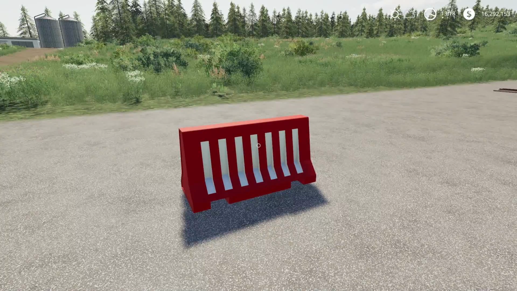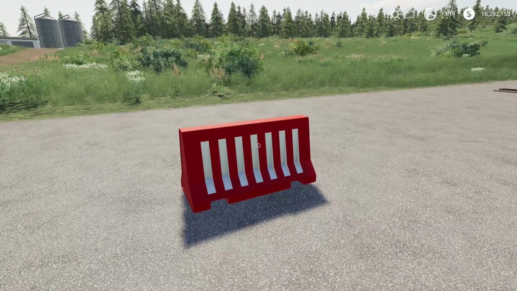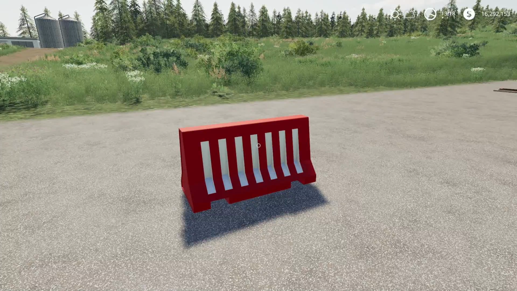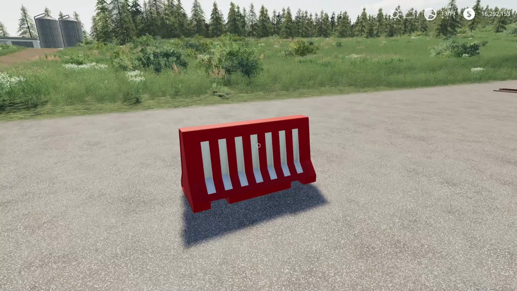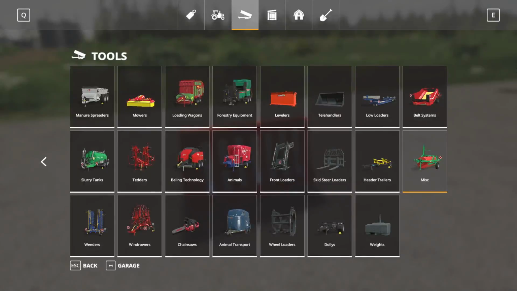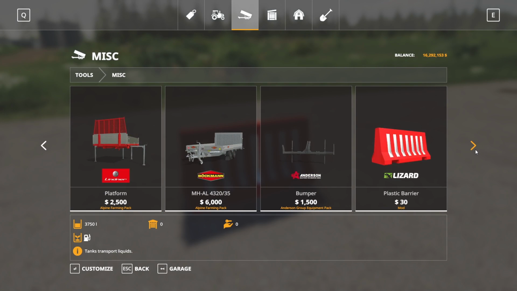All right, next up, we have the plastic road barrier. This is by FSM Creations. This is 0.26 megabytes to download, and this is for all platforms. So this isn't a placeable, but I decided to put it with my placeables in here. I'll show you kind of why. This is actually under miscellaneous. You probably saw it in the last part there.